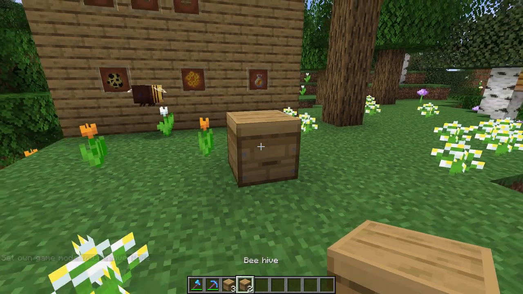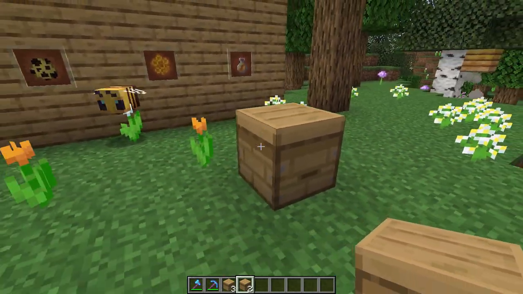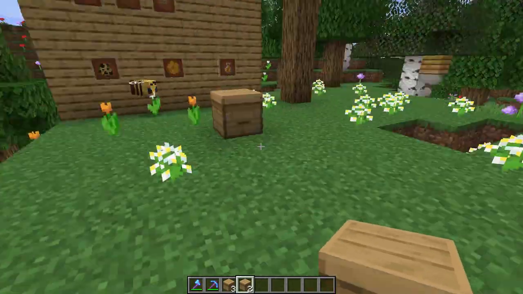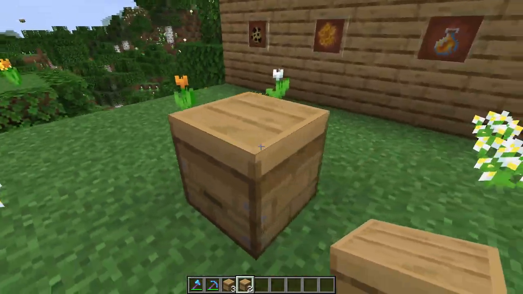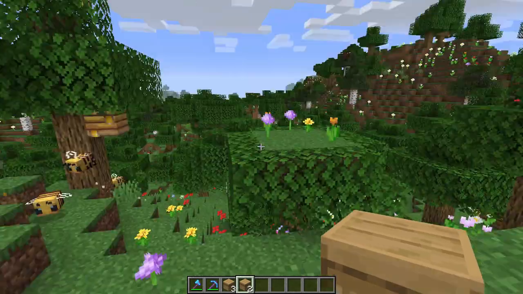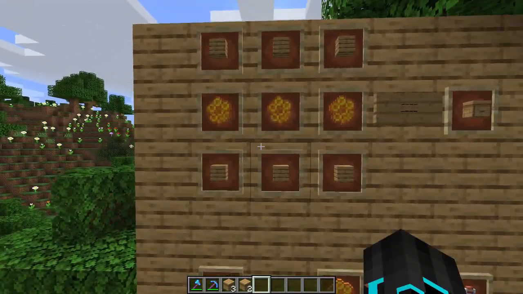So yeah, now if you break this with silk touch, the bees will remain inside. Otherwise, they will come out of the hive and swarm you, unless a campfire is put down. And I assume it is still the same thing where the smoke just needs to hit it. And I will also assume that the honey level remains the same, because everything about the nest goes over to the hive as well. It is basically just like the nest, just crafted with what you can see here.